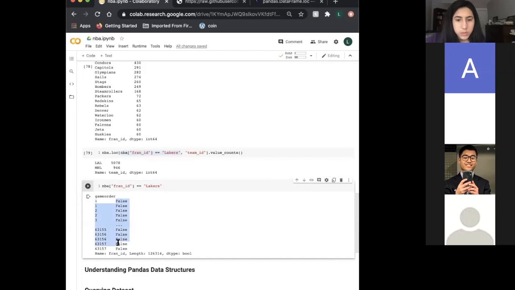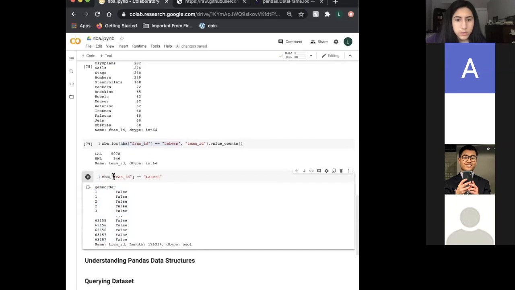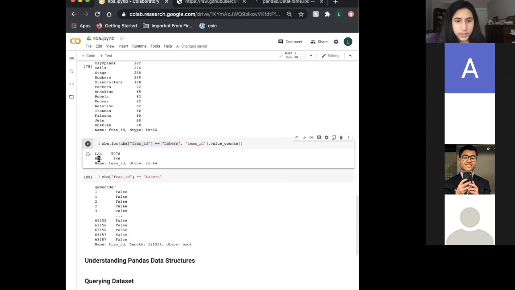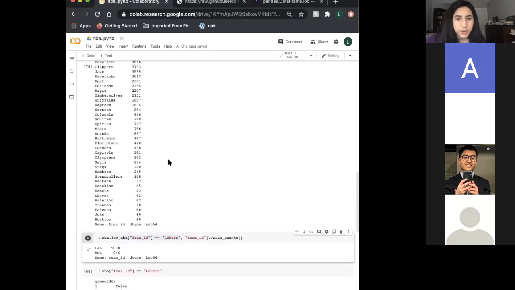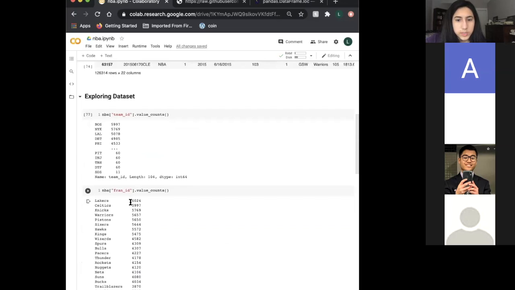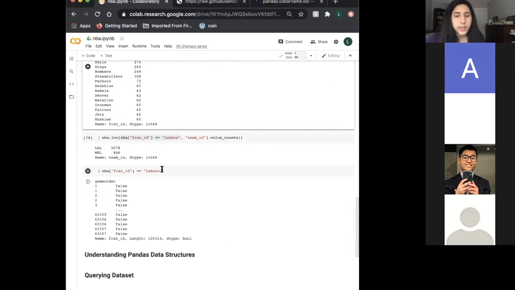Yeah, so it's basically a Boolean array of a bunch of falses because not every single Fran ID is equal to Lakers. And then we're checking for the team ID as well. So there are two team IDs, which are Los Angeles Lakers and MNL, which is Minnesota Lakers, I think. So that's why all the Lakers games added up equal to 6,024, it seems like.